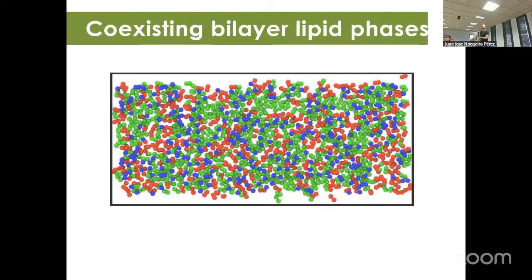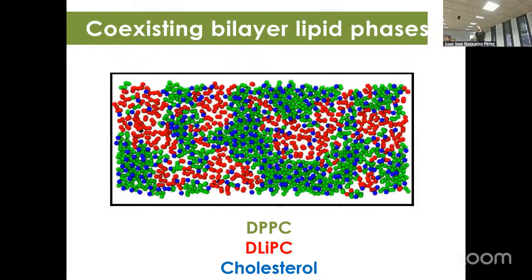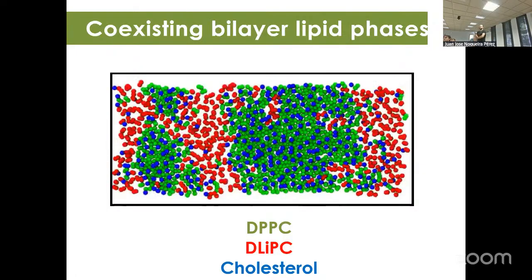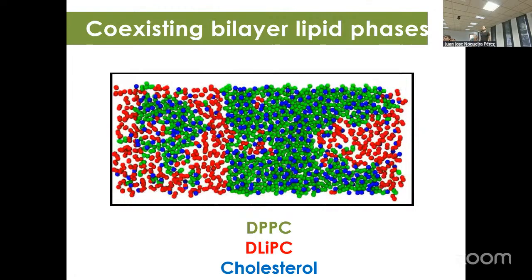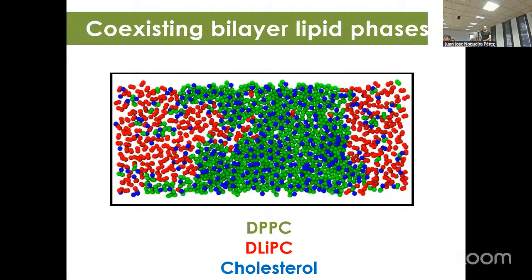And what I'm showing here is the top view of a membrane. The green is the saturated lipid. I'm just showing one bead per tail, that's why they come in pairs like this. This is the unsaturated one, the red saturated one, and cholesterol is in blue, just one bead. I'm just showing one leaflet from the top. They start randomly, and if we start simulating very quickly, they split into this emergent behavior of phase separation. So this is pretty cool and matches pretty well what happens in the lab.